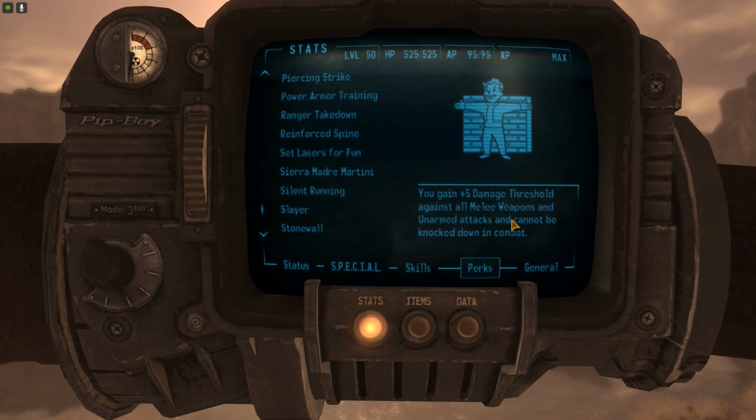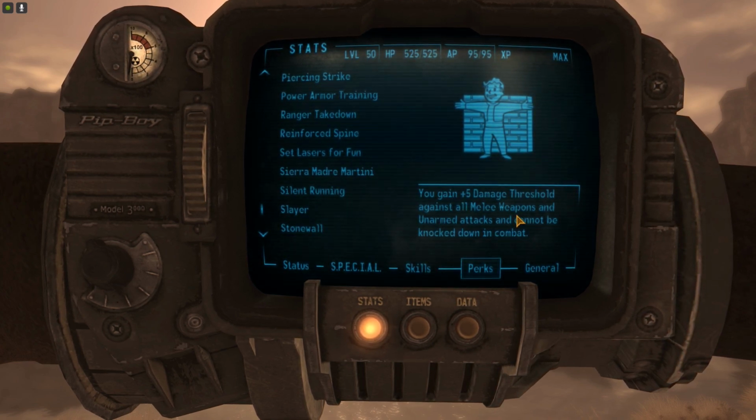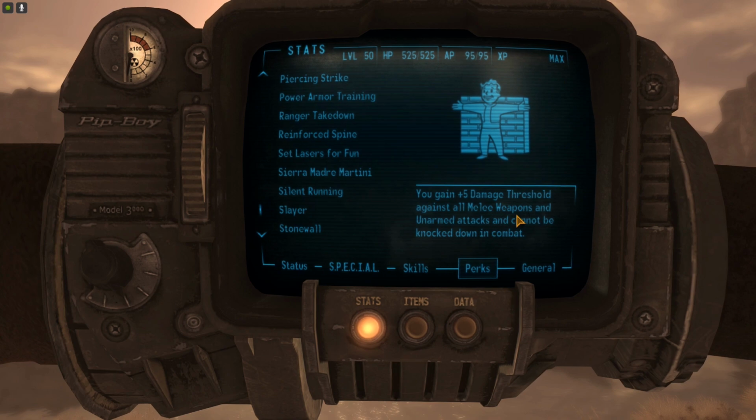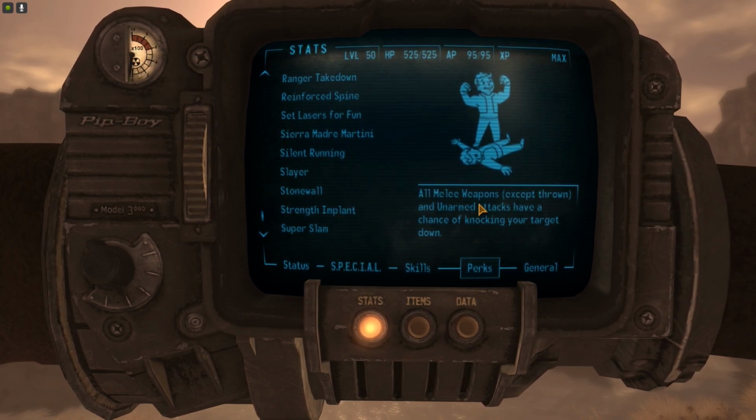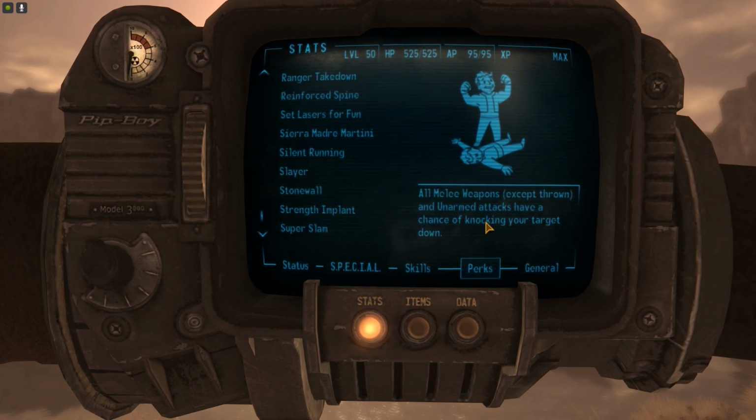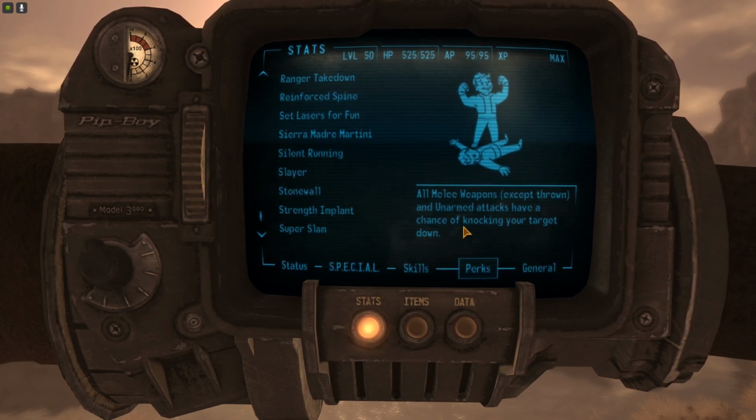Stone Wall gives us some damage threshold, which is nice, and we can't get knocked down, so if Big Mummy Deathclaw hits us, we will take it, and we'll be standing. Here's Super Slam. All melee weapons except thrown and unarmed attacks have a chance of knocking down your targets. That's good if you want to stomp on them.